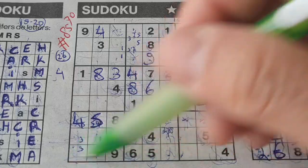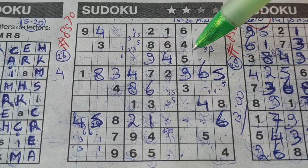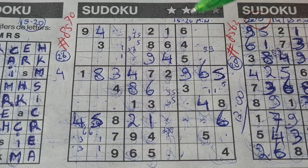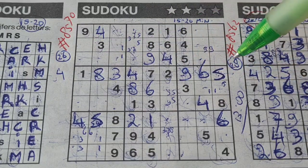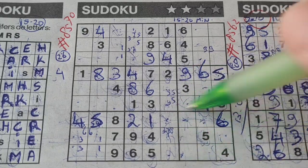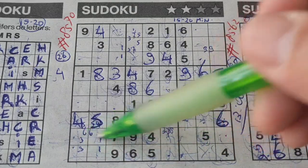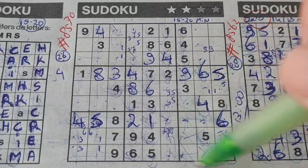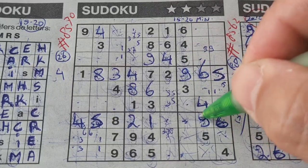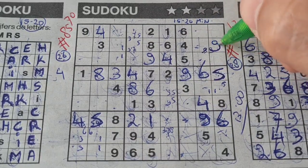We have a 6 in this row, 6 in the last row, so the row between — only two places left for 6. Six missing numbers in this big square. One of the missing numbers is 9. We have a 9 in the last column — no 9 in these two boxes. We have a 9 in the row above — no 9 in those two boxes. So the 9 in this big square could be here, there, here, or there. We see another 9 in this column — no 9 there — 9 should be there. We have a 9 now in this column — no 9 there — 9 should be here.